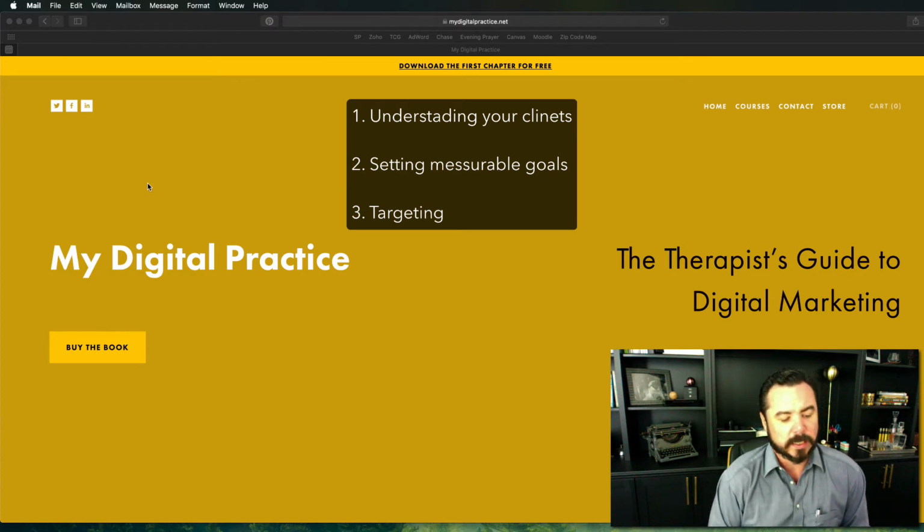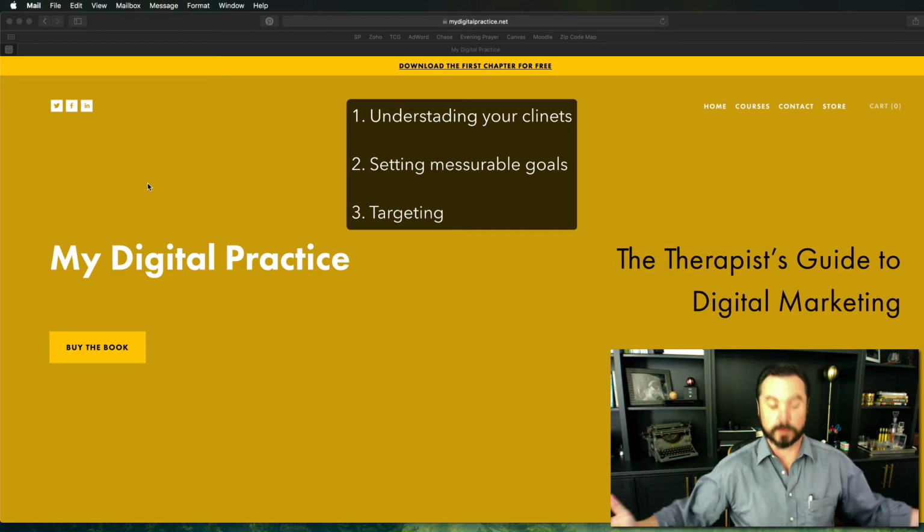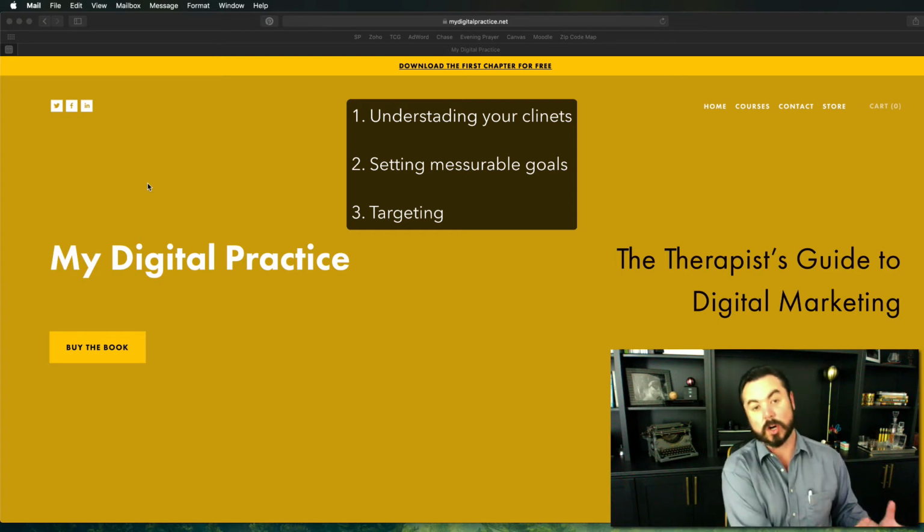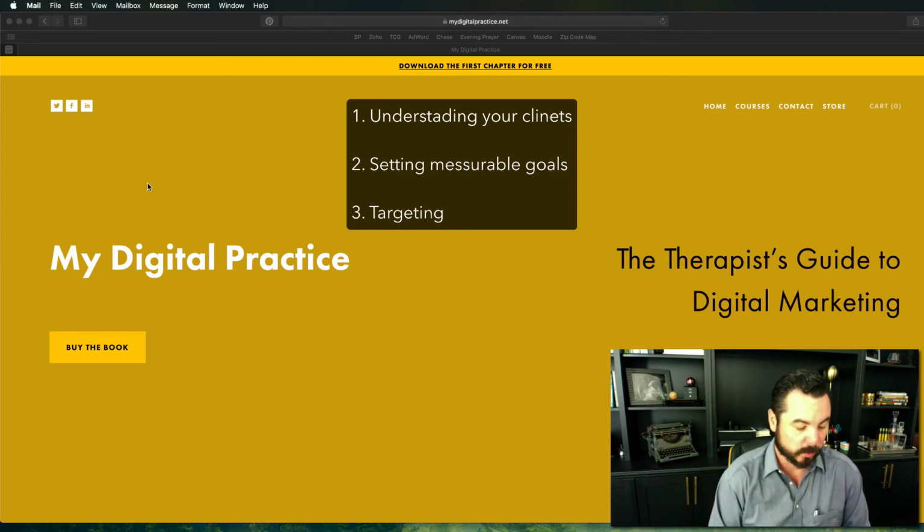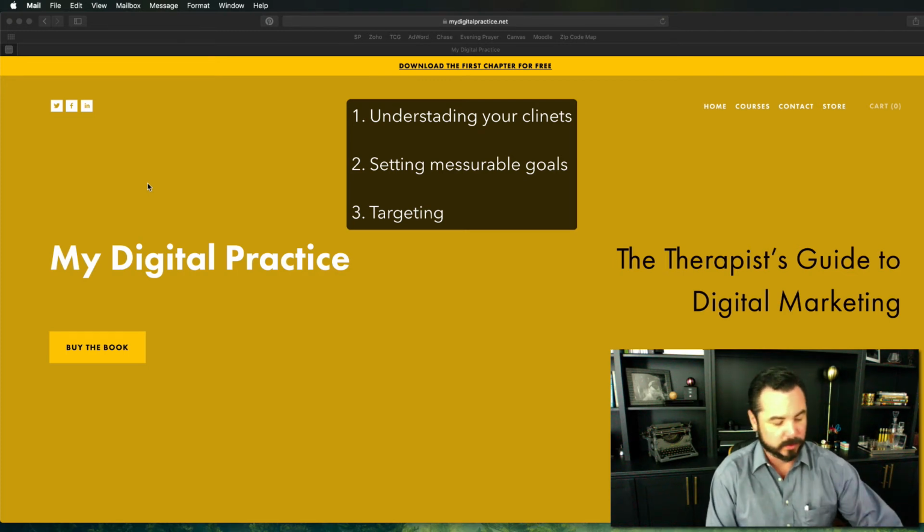And finally, targeting is a major component of data as well. As we learn who our clientele is and who we're best at serving, we can learn how to target that population through Google AdWords, through social media, if you really want to work with the LGBTQ population, or Korean speaking, or Russian speaking, or Hispanic speaking, or a certain income bracket. We know where those people live, and if you're naturally good at that, then we can start targeting where those people live and help you get more of those clients, which is very important. So again, that targeting is so important.